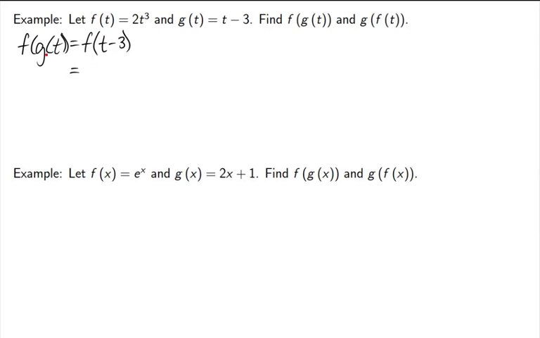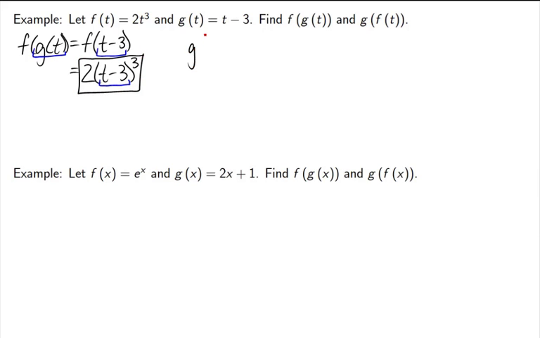And so now how do I take care of this? g of t was t minus 3, and let's track that as I go forward. g of t was t minus 3. And so what this means is that this f is referring to the f of t function up here, but it's no longer f of t, it's f of t minus 3. What that means is I'm going to take this t minus 3 and substitute it in everywhere where I see a t. So, 2t is going to be changed to 2 times (t minus 3), and I always recommend parentheses when I do this. And then that t was cubed, so now (t minus 3) is cubed. And notice the t minus 3 has now shown up where t was before. So, this is the answer I will take for this.